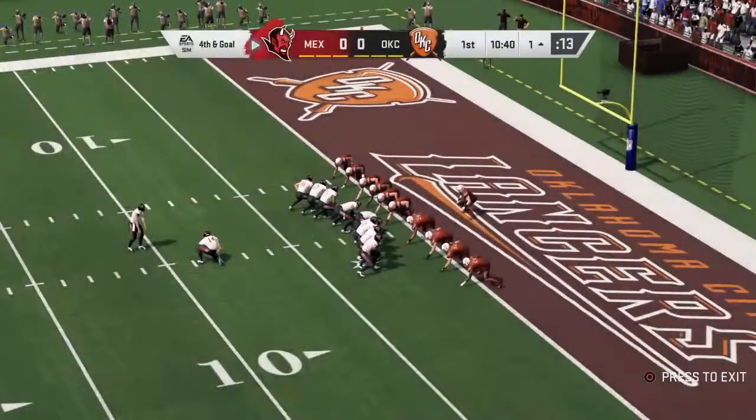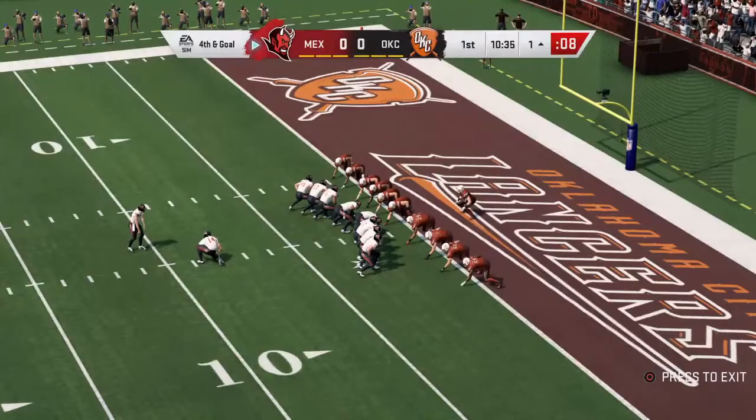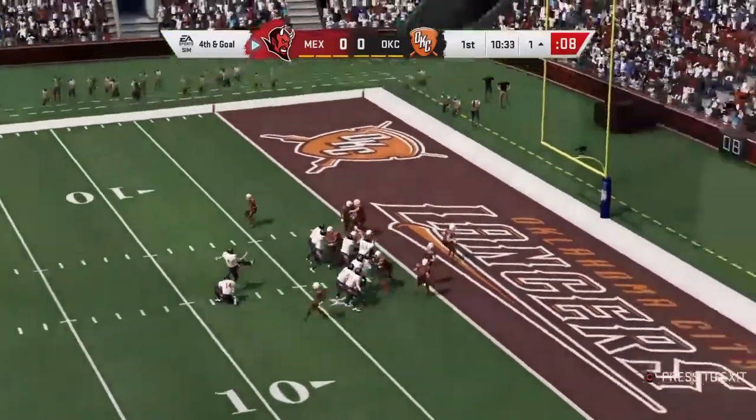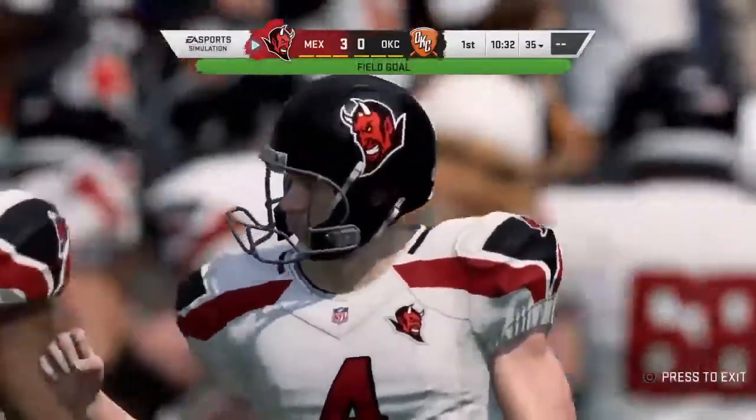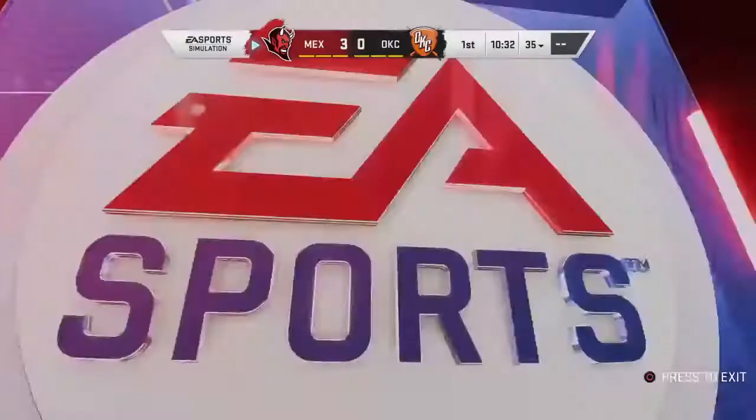Now on 4th down, out comes the field goal unit here, from the right hash at a bit of a tight angle. And the 11-year veteran bangs it through. And the opening drive of the game yields 3.